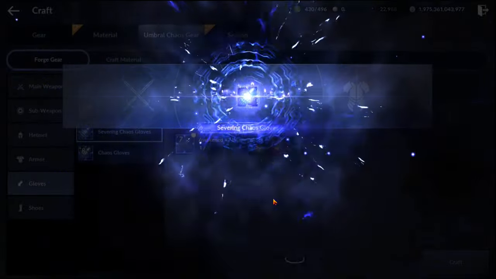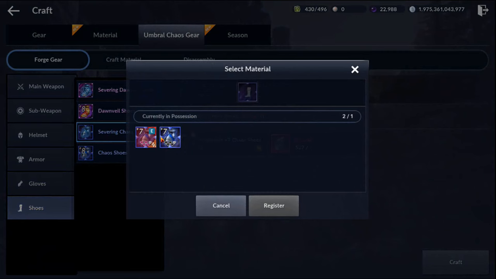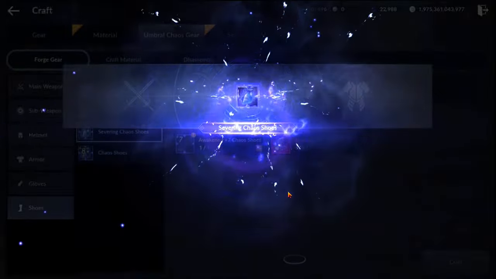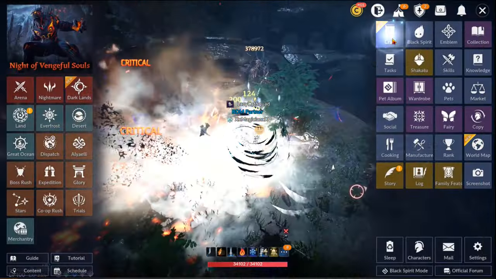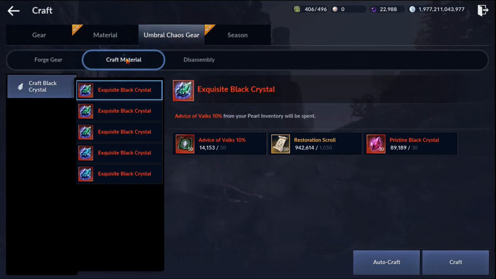So what we're doing is we're preparing all of our gear, changing it into severing gear, so then I can go through the process of upgrading it to +5 and going from there. So you already saw the hardship of getting it up to +7. So now you're seeing it's an easy changeover to making it a different type of gear, which is the severing. So now that we're all set with the shoes and everything else, let's move on to the next step. And that is to go back and show you how I upgraded my main weapon to +5 severing and all the materials and how to get all the materials. So here we go. So first things first, we'll go to craft and we need to get material so we can do this upgrade. So Umbral, Chaos Gear, craft material.